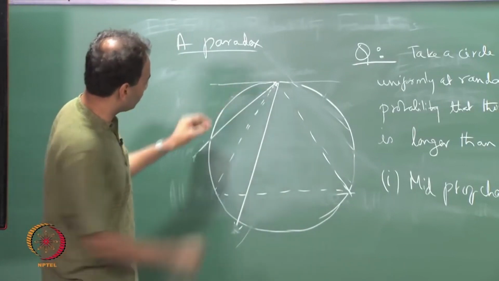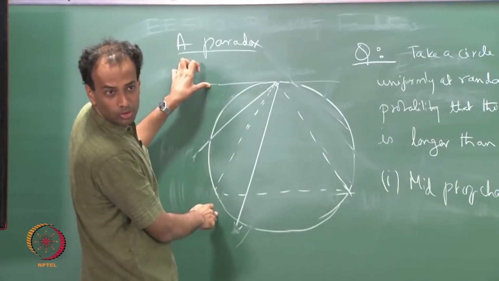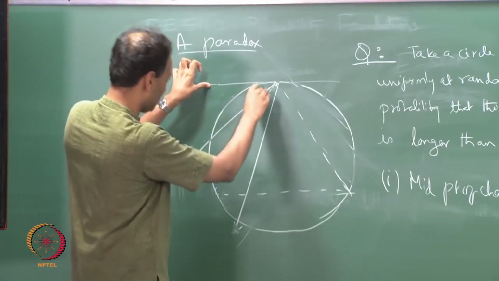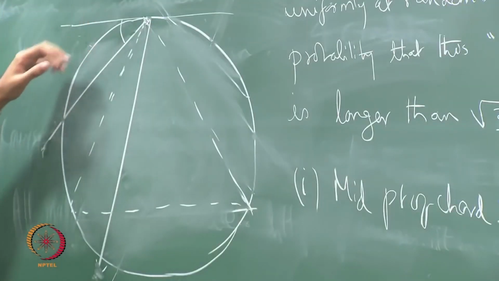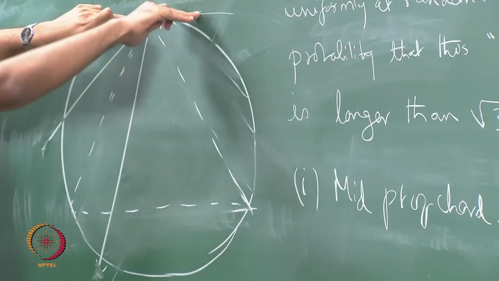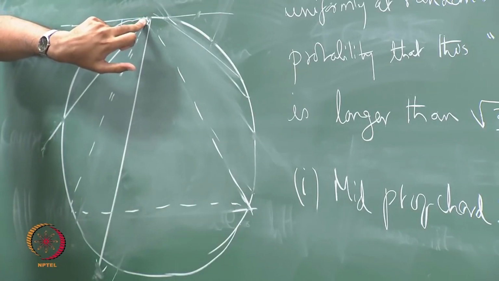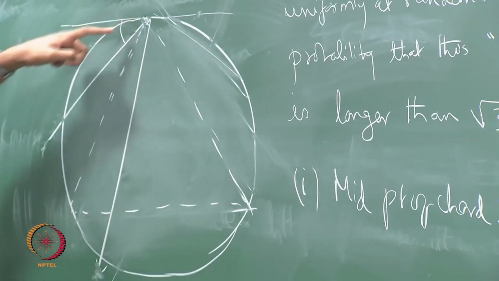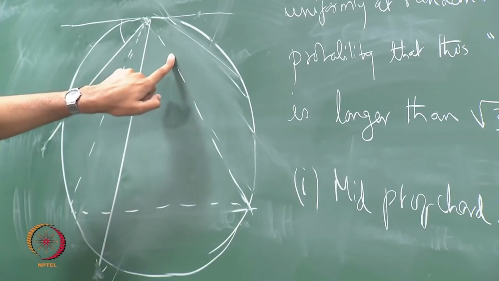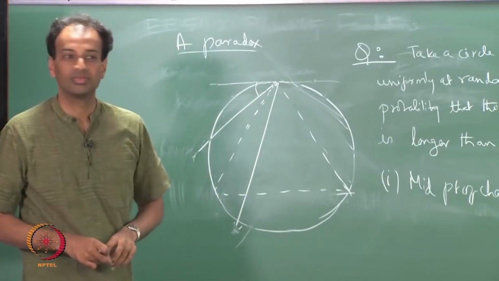So this equilateral triangle makes an angle of 60 degrees, pi over 3. If this angle is less than pi on 3, the chord will be shorter. Equivalently, if that angle is greater than 2 pi on 3, it will also be shorter. Whereas, if the angle made with this tangent is between 60 degrees and 120 degrees, pi on 3 and 2 pi on 3, my chord will be longer than the side of the triangle, correct? Make sense?